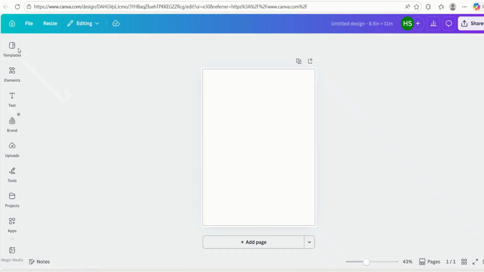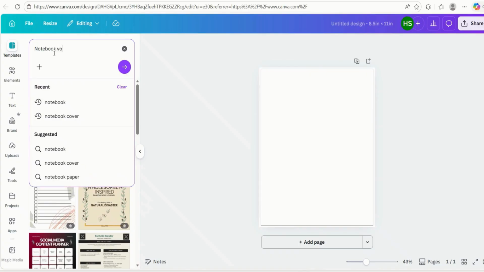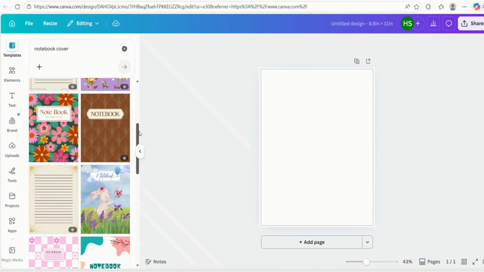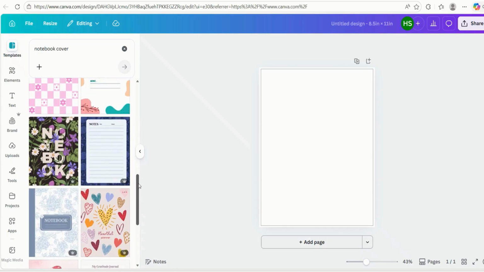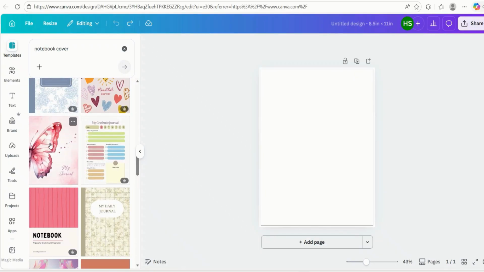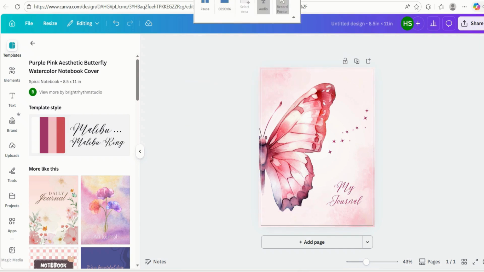I go to the templates tab on the left hand side over here and then you can search for notebook cover. Then Canva will give you a list of all the notebook templates that it has in its inventory. You can select any one of them that you like, but for this specific video, this template looks good. So I'll just select this one. So the bottom line is pick one clean layout, guys. Keep it simple, don't over design because these are low content books. Buyers want usability, not art.